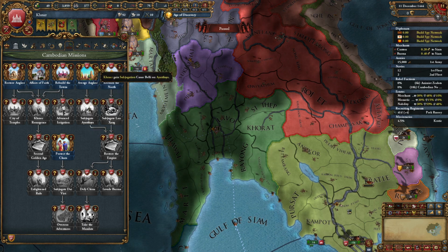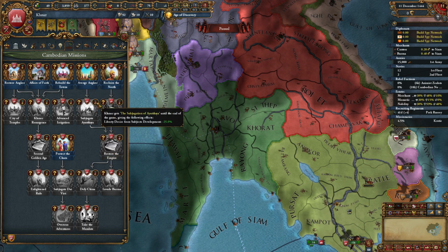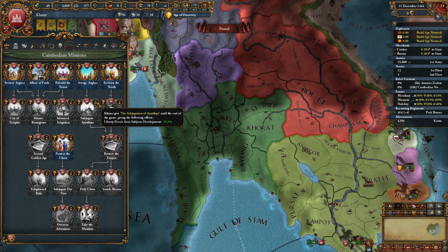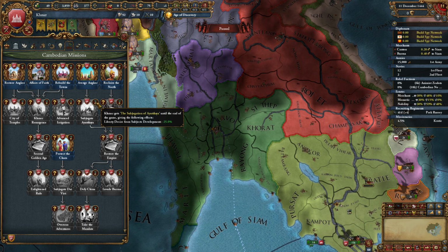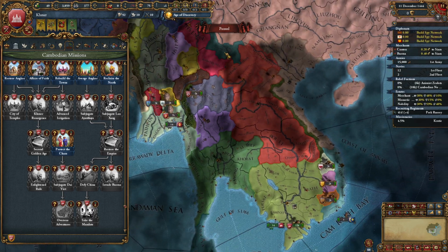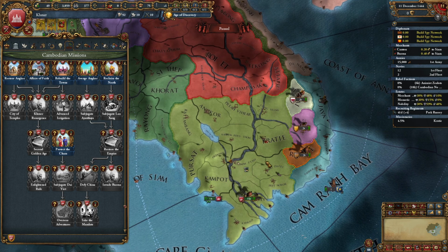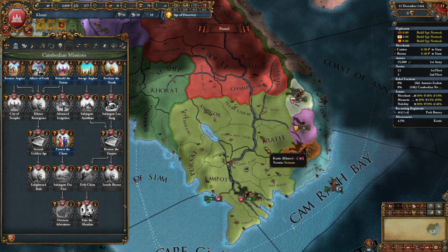You can do that. Ayutthaya, probably. Once you subjugate them, you get negative liberty desire from subject development by 20% for the rest of the game, which is very useful. You also have Subjugate the North, which will give you more subjugation claims against this whole area. However, I don't recommend pursuing any of those because they will out-tech you.